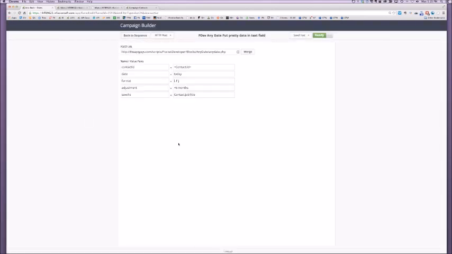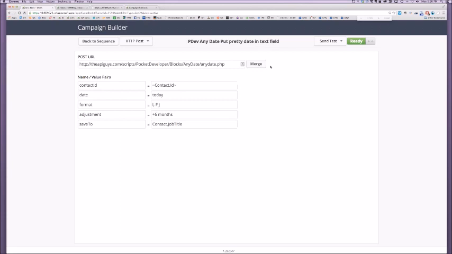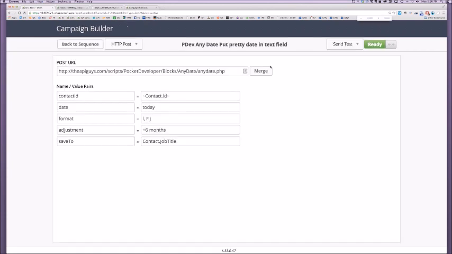Okay. Now, some of our, make this bigger. Everyone can see that. Some of these are very simple. These can get fairly complex. And the reason they can get complex is because you can do a lot of things with them. I tried to kind of keep this down the middle.